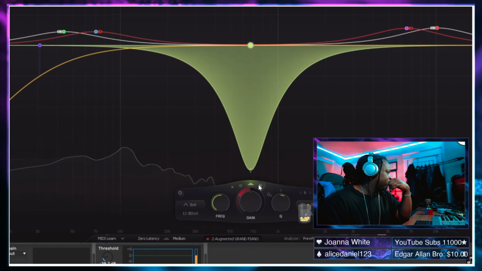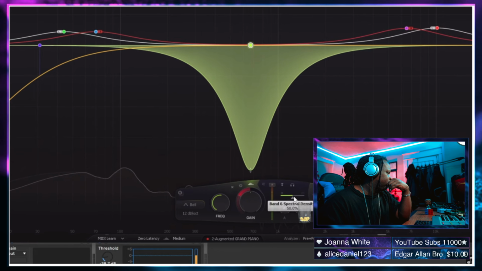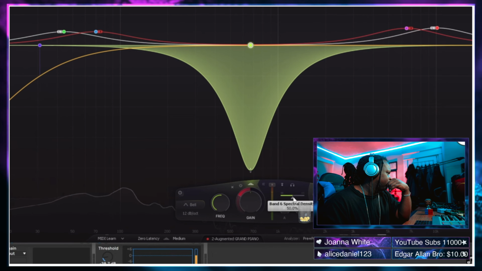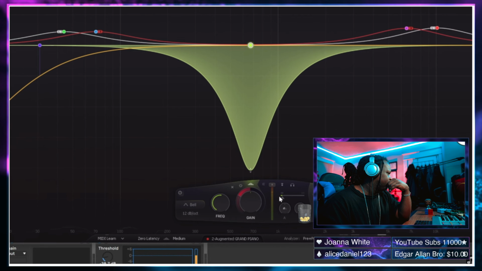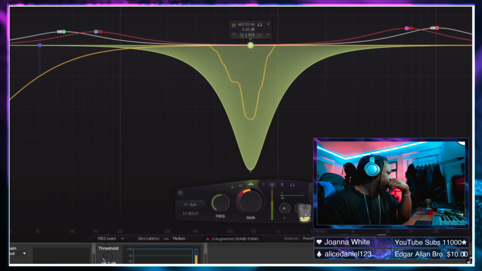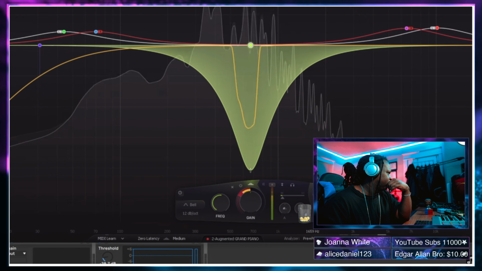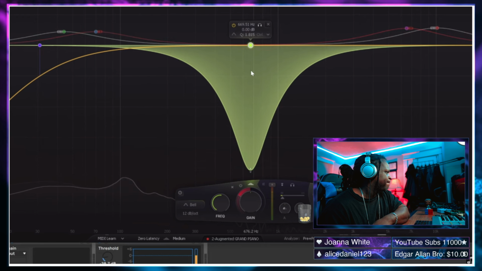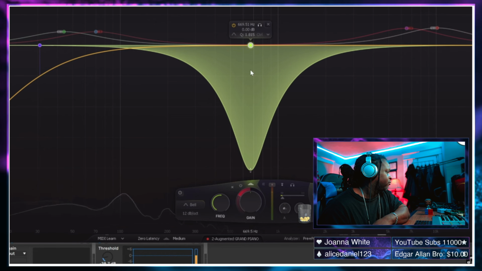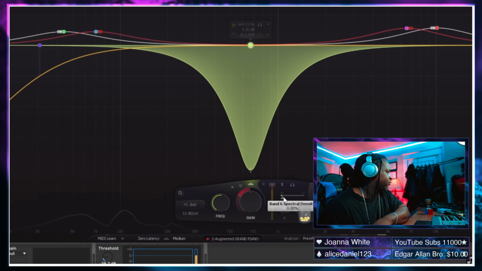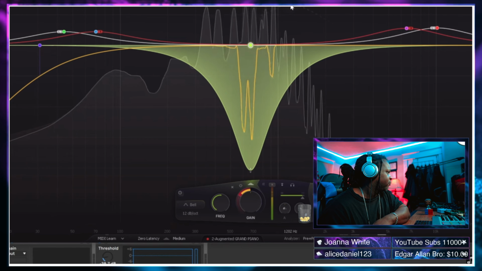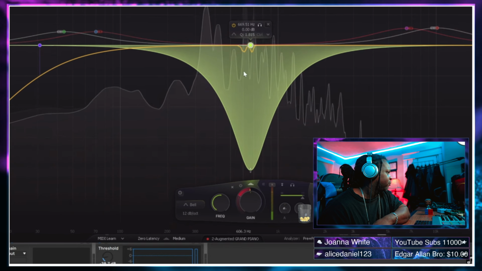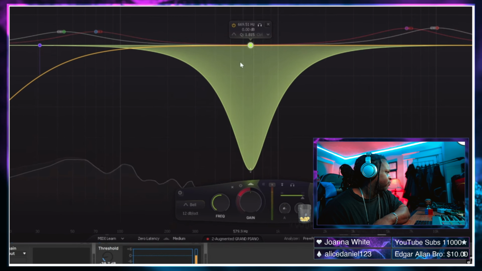We have more controls. If I click right here, I have the density. So this is how many bands are in there, right? If I pull it all the way over here, it will be a much broader cut, almost similar to if I didn't have spectral on. So you can see it's almost like the same thing we had before. It's a little more precise, or a lot more precise, but it's still pretty broad. If I pull this all the way over now, you can see that individual notes are triggering it.